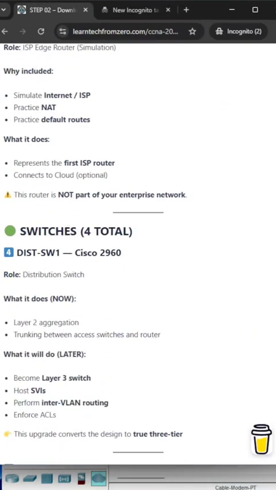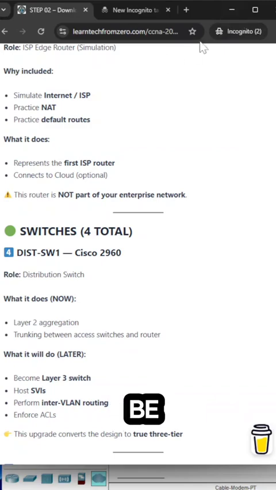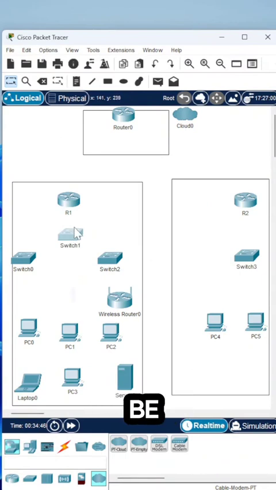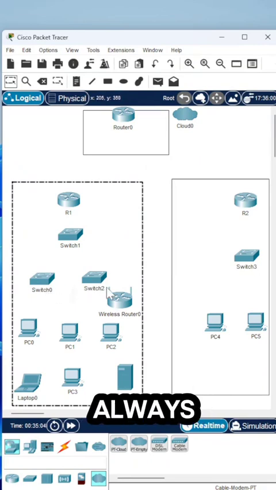So then we will have switches. Let's say, for example, distribution switch 1 will be a layer 3 switch, which will be directly connected to the router, and then these will be layer 2 switches where the end devices will connect to them for internet connection. End devices, layer 2 switches are always access ports. So for end devices to connect, we will have trunk links and trunk ports and etc on this one.